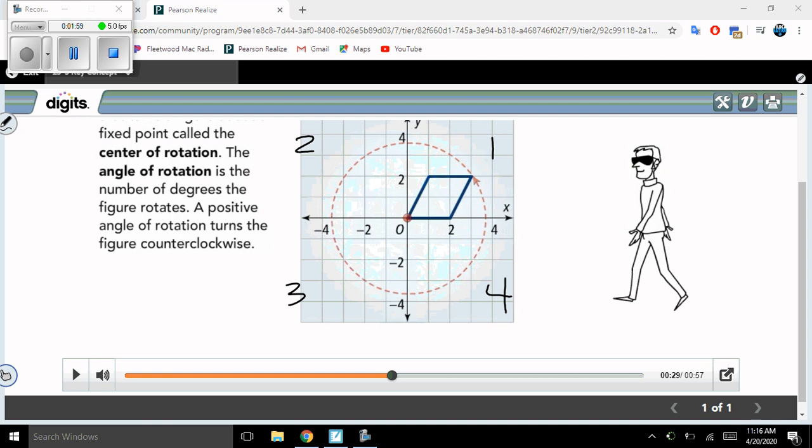Also, it would benefit you if you remember that quadrant number 1 was positive in terms of its x and y values. Quadrant 2 was what? Negative, positive. Quadrant number 3 would be your negative, negative, and quadrant number 4 would be your what? Positive, negative. It'd be very huge if you could recall that or write that down somewhere. Also remember, if you were to rotate it 270 degrees, you could make the argument that's just like rotating it negative 90 degrees. Now, obviously, Pearson's not going to count that, but it may lead to fewer steps for you in some of these particular problems.